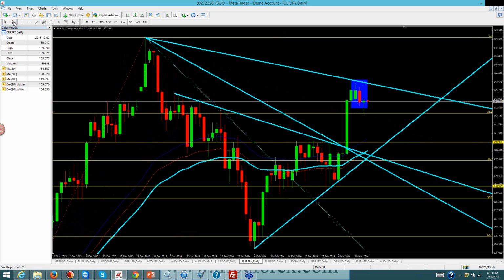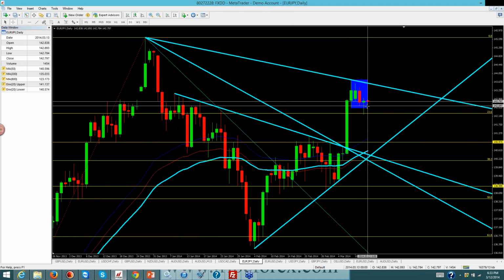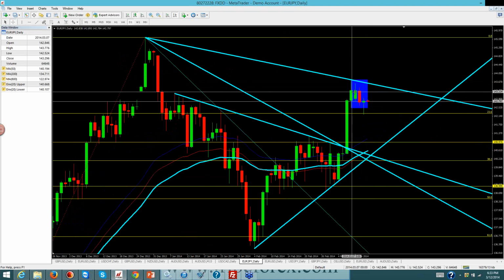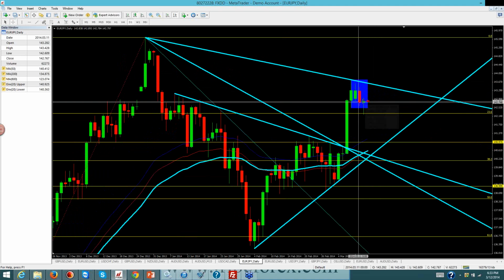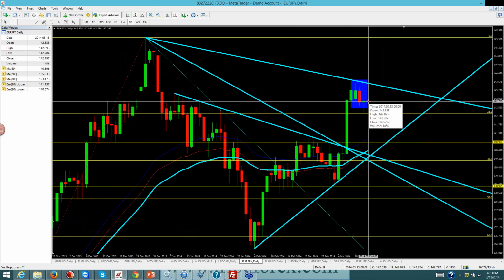All right, so looking at the euro yen. Here, guys, we had this consolidation. You can see that I colored and highlighted it in a blue rectangular box. What you see here is three inside bars in a four bar sequence. And what we're going to look for is we had a beautiful bounce right off the 23.6. Once again, we called this to the numbers. We called a buy on here, and we said there was going to be a bounce off the 23.6, and that's precisely what happened. This would have actually been a very nice trade for us.